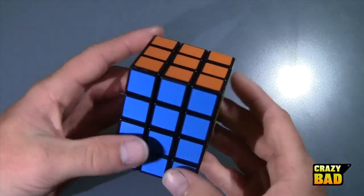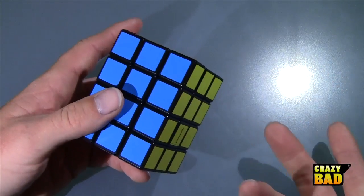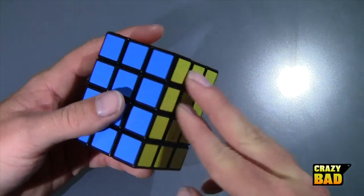It's actually not that difficult. If you know cuboid strategy, it's really not that hard at all. I just didn't get it at first because I just didn't really understand how to do them.